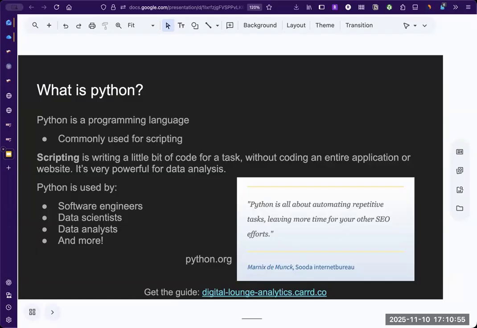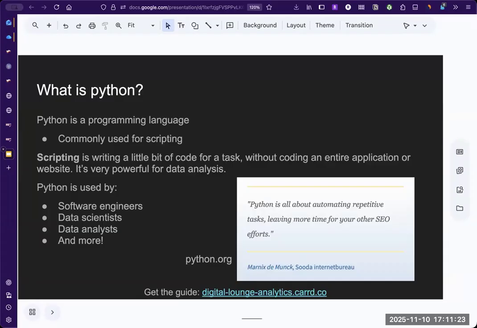A lot of people use this in a lot of different industries. So software engineers, even if they don't normally use Python for their main job, will use little bits of Python to do little analytical tasks like this. Obviously, data scientists, data analyst type of roles will use this. It can also be used across the board. This is one of the most accessible, flexible programming languages that you can learn. We talked a lot about SQL the last couple weeks.